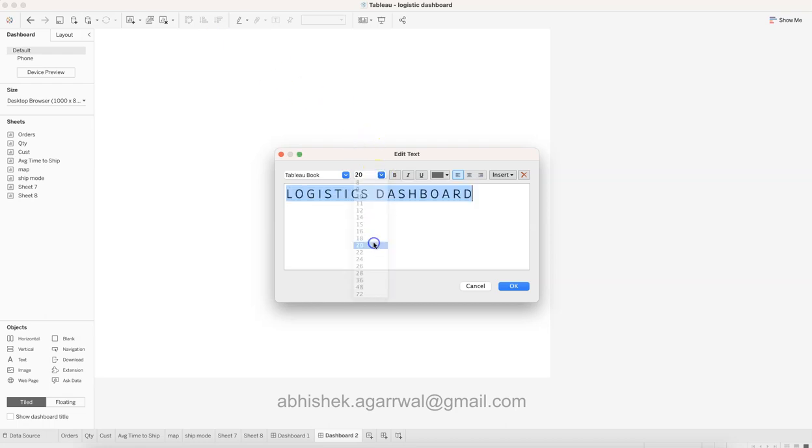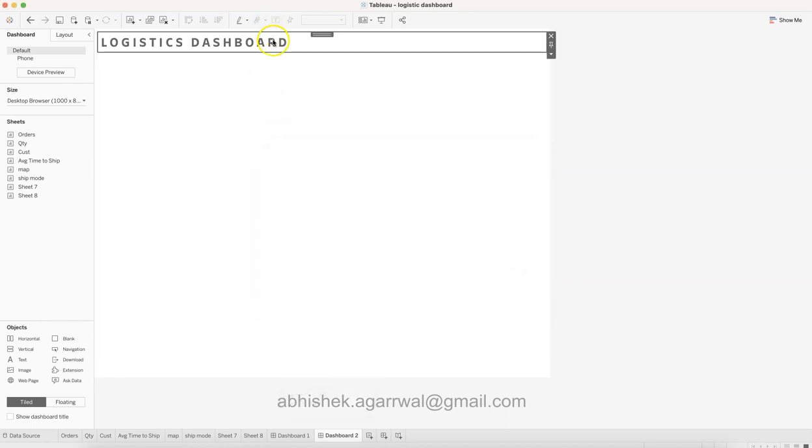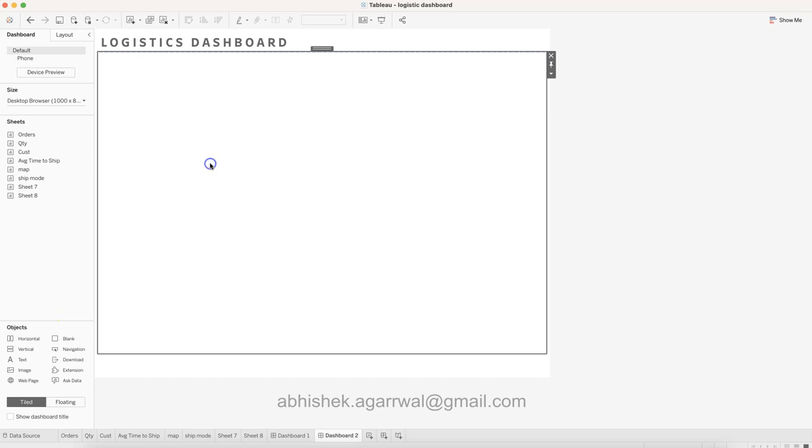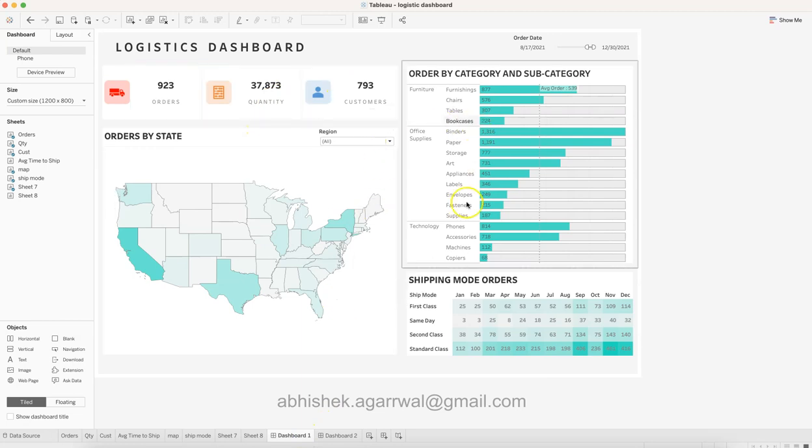Let's give it 20 bold, maybe Tableau bold. Okay, logistics dashboard, right?